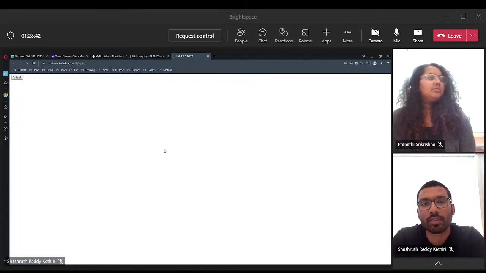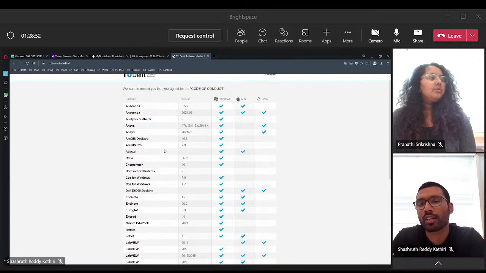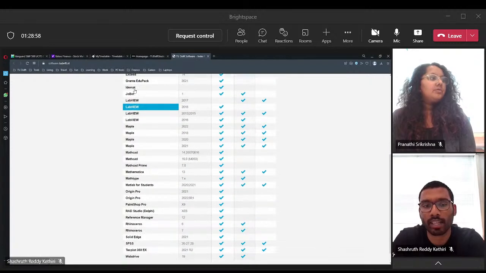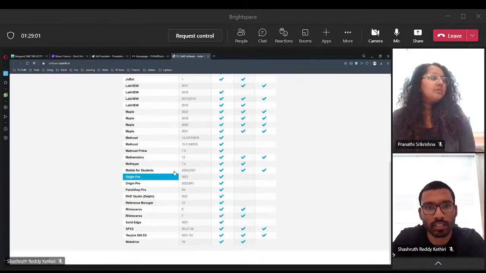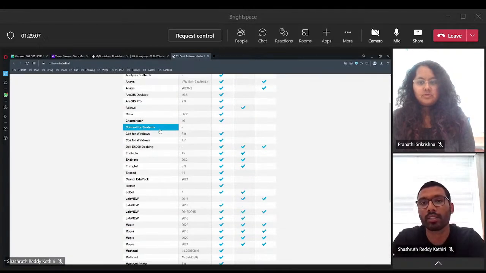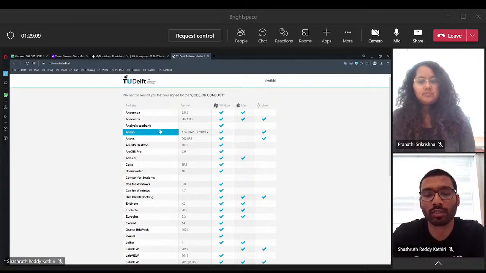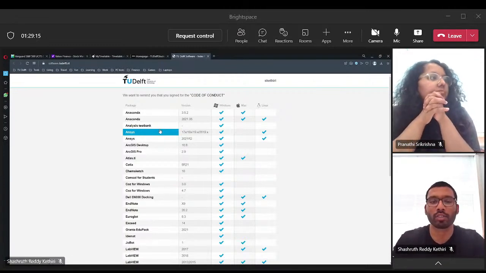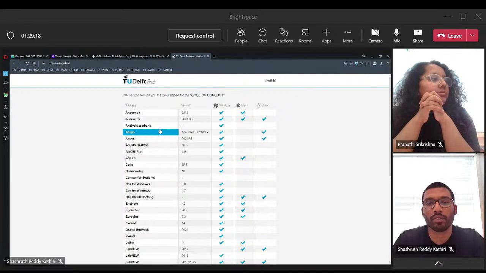If you go here, again, everybody does not have the same selection of software, so it depends on your studies as well. For example, I presume the industrial design students don't have the same set of software available to them as the aerospace ones. Here, for example, you have MATLAB. You should also have CATIA, an old version of CATIA. You have Ansys for CFD. Usually the course instructor will inform you which software you'd require for the assignments or to follow the course, and they will mention if you need to buy it separately or if it's available on the student portal.